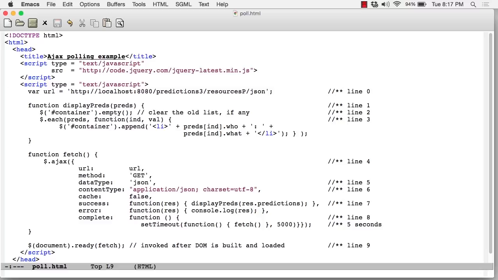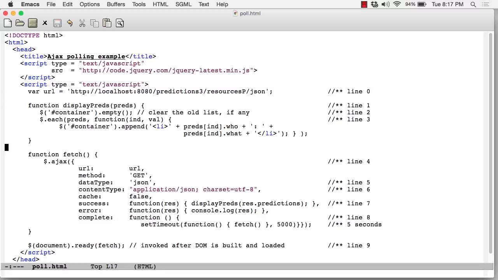Now let me return back up to line 0. As you can see, the displayed URL here goes against the Predictions3 service. It's deployed using Tomcat once again, and the important thing is way at the end you can see JSON, so this is a GET request for all of the predictions in JSON format because the JavaScript is going to find that very friendly. Now I'm going to jump around in the code a bit in order to explain the flow of control and the logic.